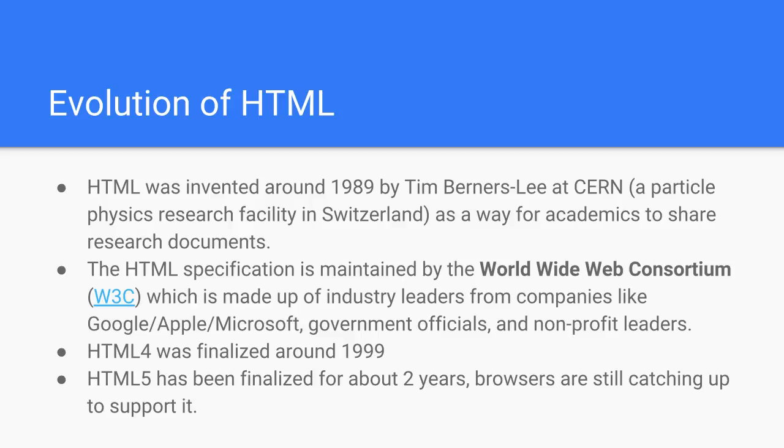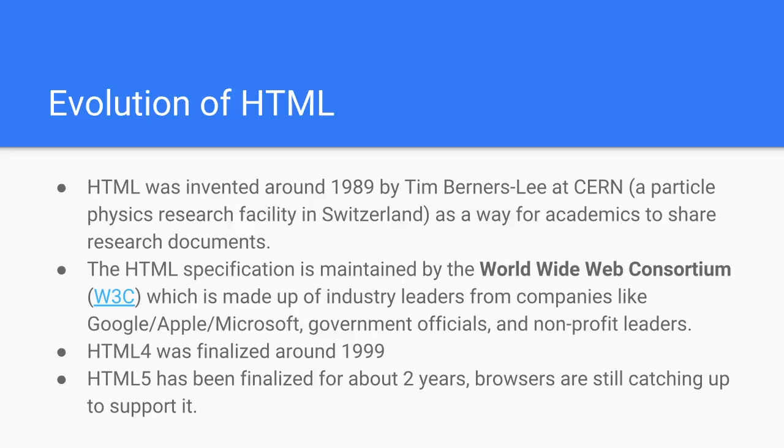So the first internet was like 4 or 5 schools or research institutions that had connected together to create this internet. Okay, they have a connection now. How do we share data amongst one another? How do we share research amongst one another? And that's where HTML came from. It was a way for them to publish papers and to publish research for other institutions to then consume, for the public to consume, to publish in papers, that kind of thing. Really fascinating to me that that's kind of where it came from.